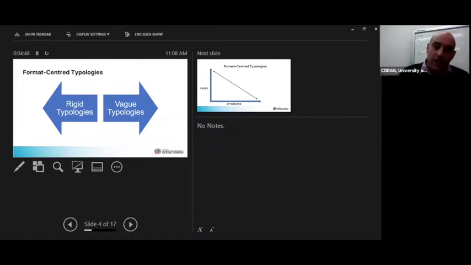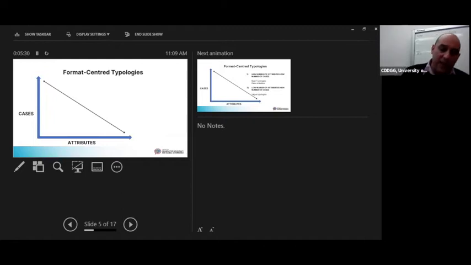I would like to emphasize two limitations of the format-centered typology. Part of this limitation has also been emphasized by Elstub and Escobar anyway. First, this approach tends to produce rigid typologies. This is because of the nature of the format, which is an enclosed container. As such, whatever does not match the definitional characteristics of a format is outside the format. On the other hand, the risk is to define typologies that are too vague, too broad and do not have a proper identity. The risk here is to create typologies that are not very informative from an analytical perspective.